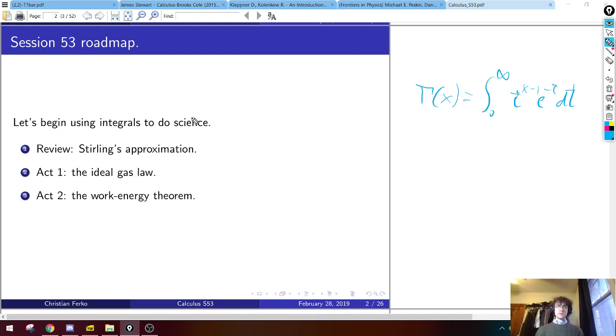And for maybe the next 2 or 3 sessions, I want to do some examples of how we use integrals in context in science. So it'll be a little harder. Some of these calculations are taken directly out of mid undergraduate program chemistry or physics courses. Like the ideal gas law, the proof of this is something you would see in a sophomore level chemistry thermodynamics course or a sophomore level stat mech course in physics. So don't expect to follow all of the details. It's more of a preview, but you'll see how the pieces fit together and how we use the results of some of these integrals, in particular volumes of spheres, in this proof, and then we'll do some physics.